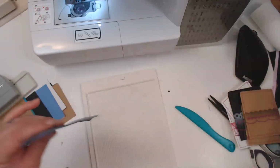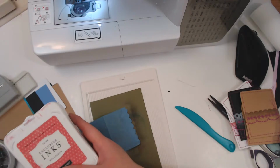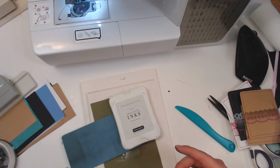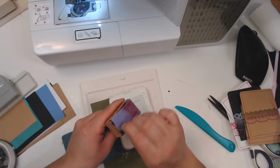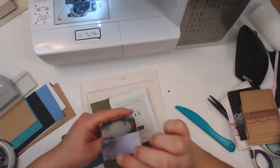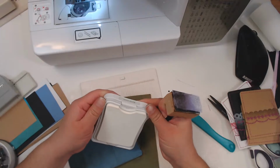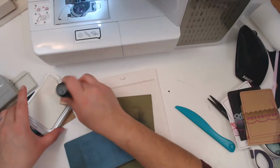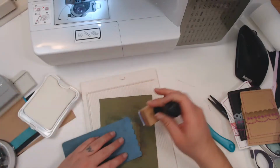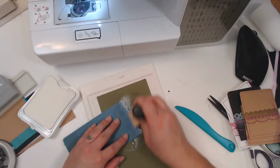Okay, so I want to use the white again. This one would look really pretty with the white ink. So let's switch this little pad out. This one. I'm honestly very impressed with these ink pads. I've been lugging them from house to house, and I didn't think they would really work. I honestly did not think they would work.